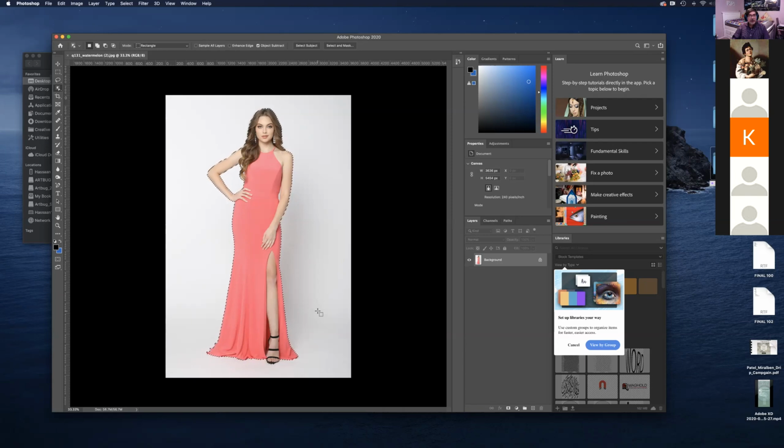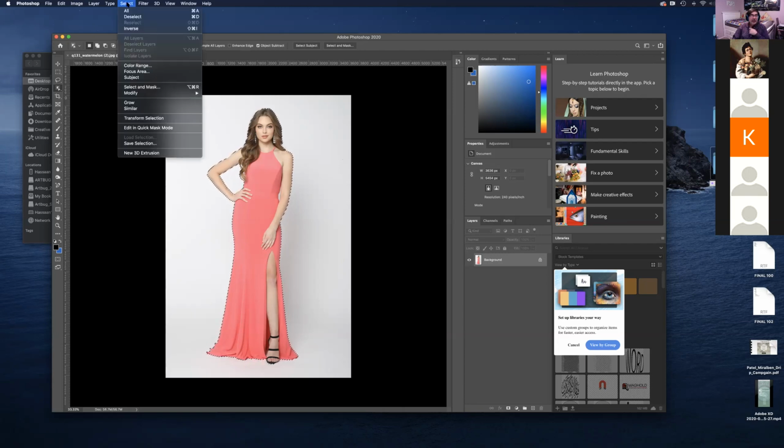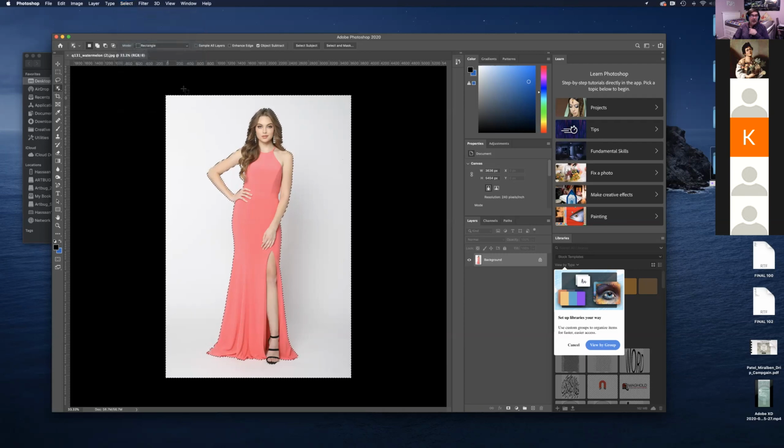So if I want to delete the background, what should I do? Make a mesh. Mash. No. If I want to delete the background area, you go to the select menu and choose inverse. So Shift Command I is the shortcut to inverting your selection. So when I invert, now the background is selected. Okay.